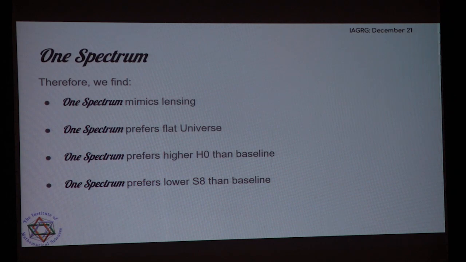I should advertise another thing: for all the other models that I had discussed here, if you want to solve one problem, for example the H naught problem, your S8 problem gets worse. So in most cases, if you have a model that goes for a higher H naught, it will also go for a higher S8. Okay. So if you are making one problem better, you are making the other problem worse.